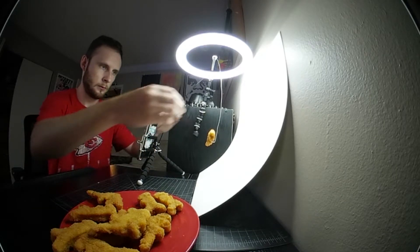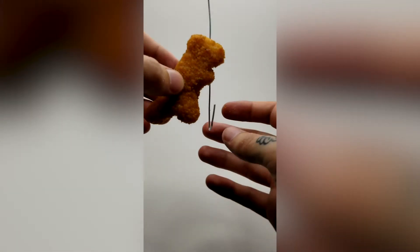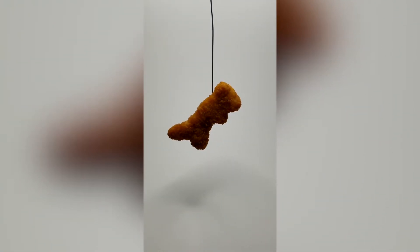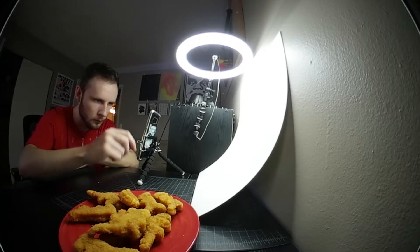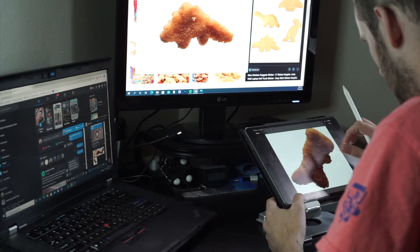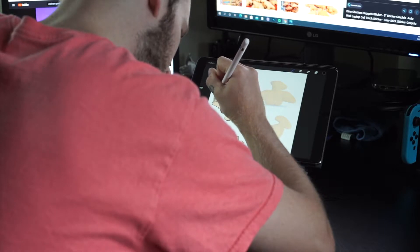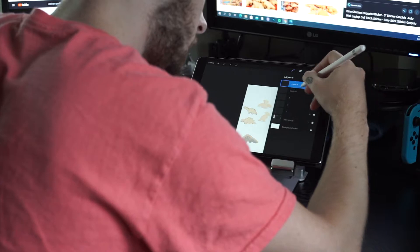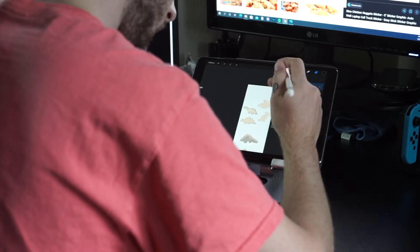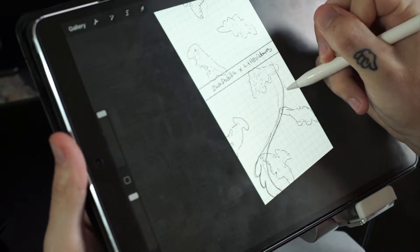Simultaneously, I also set up a little tiny photography studio on my desk with a white backdrop so I could photograph the nuggets once they were done. I let them cool down and then hung them from a wire on a tripod in front of the backdrop, so I could get clean photos without anything else around. I took a bunch of photos from different angles and brought them into Photoshop, cleaning up and removing the wire so I'd have nice reference photos to work from. Next, I fired up my iPad and pulled them into a single file, traced them to get the general shape of each nugget, and then duplicated the layers to move them around and figure out the layout for the grip tape. Once I had that general layout, I started adding other elements like the ketchup running through and the Zach Padilla and Lil Victories callout.